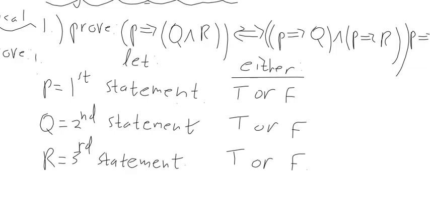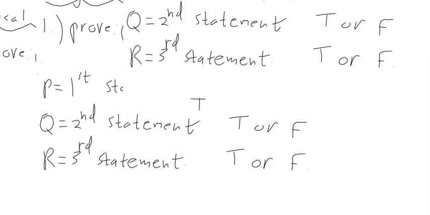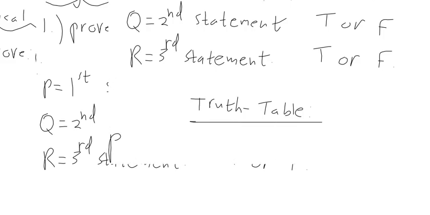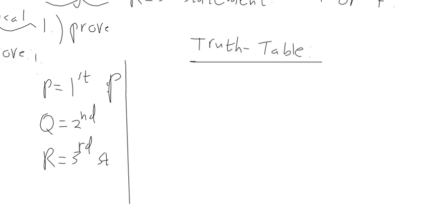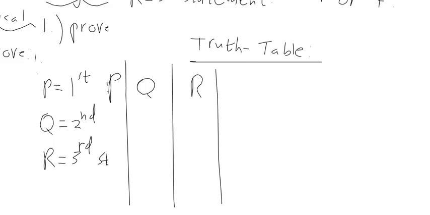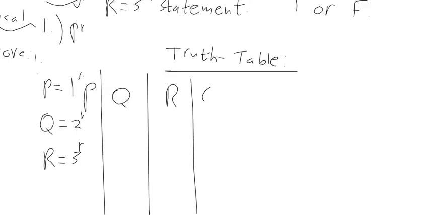Now, we have to put in order all of our statement variables in the truth table. So let's make the truth table. Here's our truth table. We have statement P, statement Q, statement R, okay, P, Q, and R. Those are the statement variables, but then we also have the expressions that we have to deal with. We have to put in Q and R, so we need to figure out the table for Q and R.